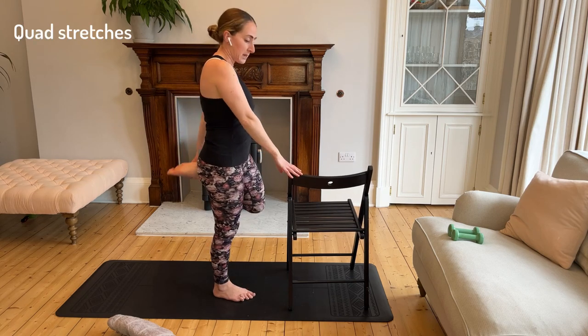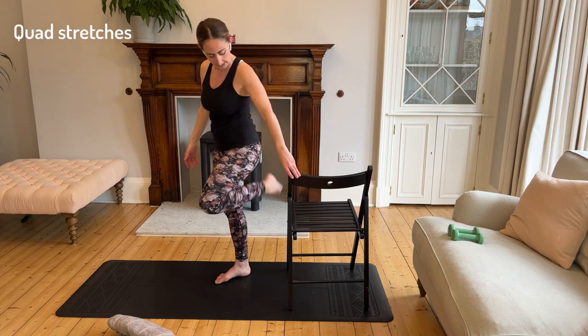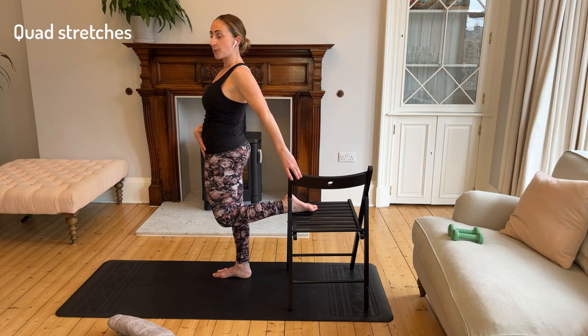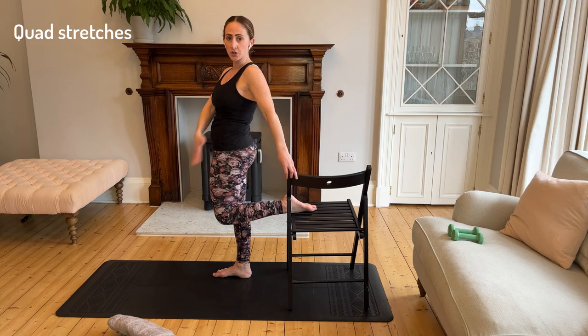Ideally, you'll be holding and you pull the leg up. If you cannot reach for the leg, you can hold the leg onto the chair and just squeeze your bottom and try and stretch that front of your hip and your thigh. This is really important to just stretch your thigh.